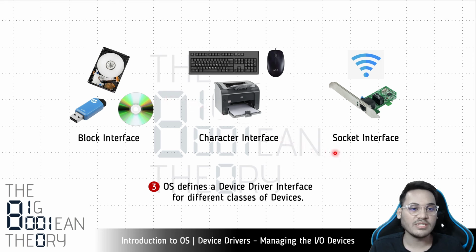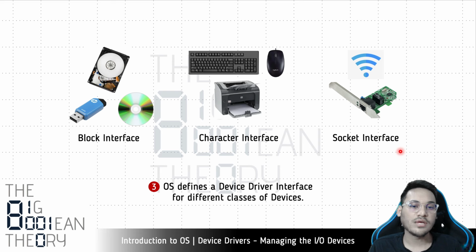Another very important class of devices is the socket interface. All of the devices that are dealing with network communication, that is sending and receiving packets for the computer, come under the socket interface. The socket is an abstraction again, which the operating system defines for network devices, and all communication happens through the socket, right? If we have to send any data, we send that to a socket, and if we have to receive any data, then we receive that from a socket in the computer system. Both the Wi-Fi adapter as well as the wired adapter, that is the LAN interface, will be classified under the socket interface. There will be many more such device classes; I have shown some of the examples.